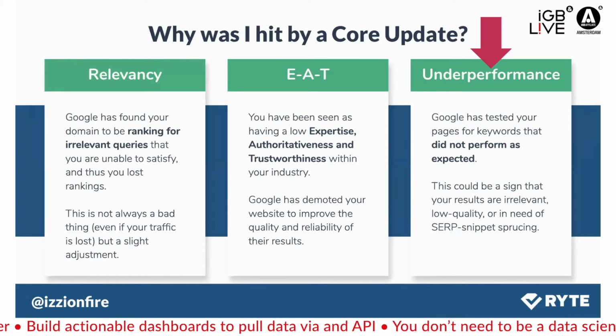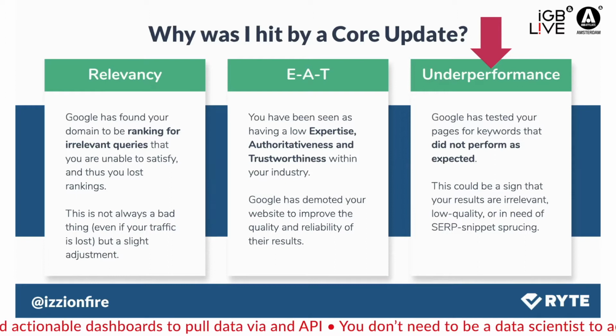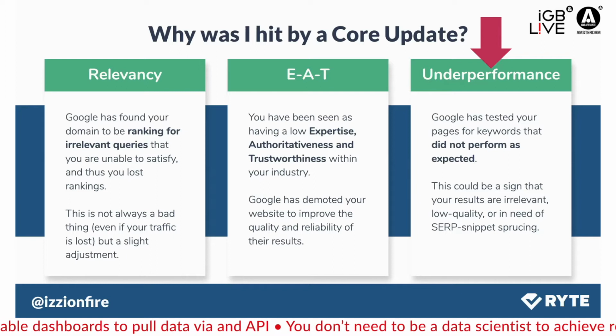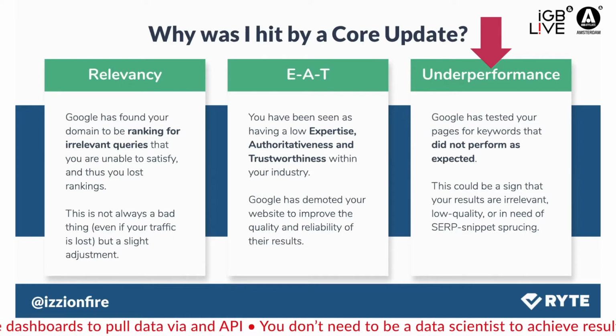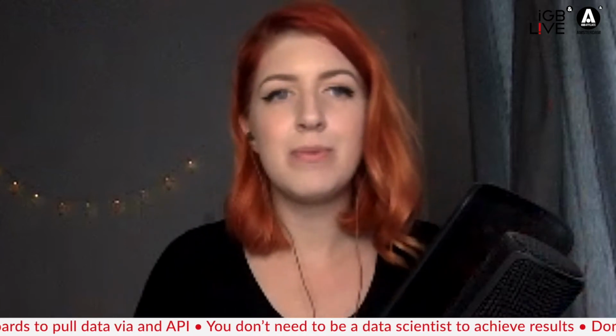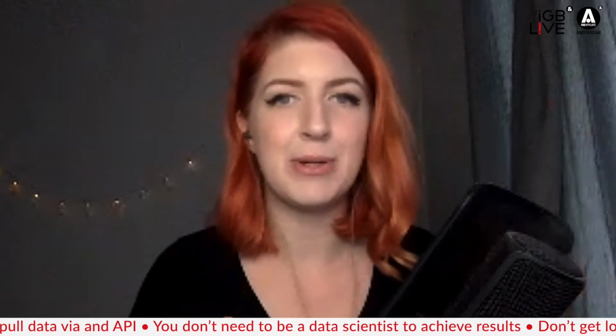But today I want to point out something that we can analyze better with our GSC data, such as those underperformance factors getting us down. This can happen gradually over time or in one fell swoop of a core update. So there's a very significant decline for this website. This is a pretty typical core update.